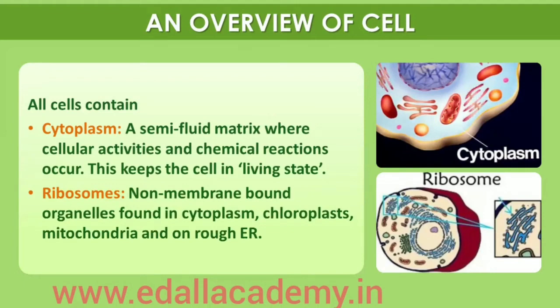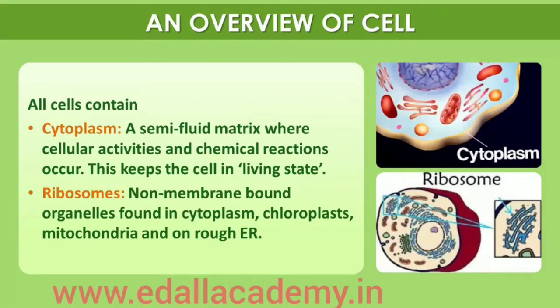Cells that have membrane-bound nuclei are called eukaryotic, whereas cells that lack a membrane-bound nucleus are prokaryotic. In both prokaryotic and eukaryotic cells, a semi-fluid matrix called cytoplasm occupies the volume of the cell. The cytoplasm is the main arena of cellular activities in both the plant and animal cells. Various chemical reactions occur in it to keep the cell in a living state. Besides the nucleus, the eukaryotic cells have other membrane-bound distinct structures called organelles like the endoplasmic reticulum, the Golgi complex, lysosomes, mitochondria, microbodies and vacuoles. The prokaryotic cells lack such membrane-bound organelles.